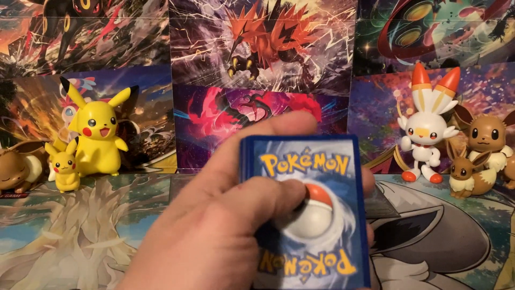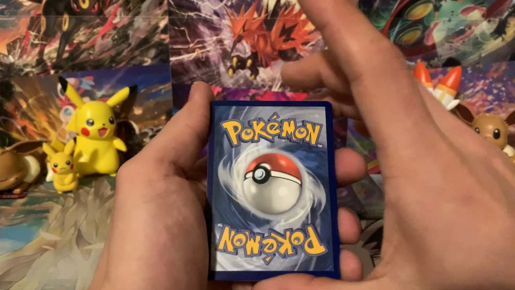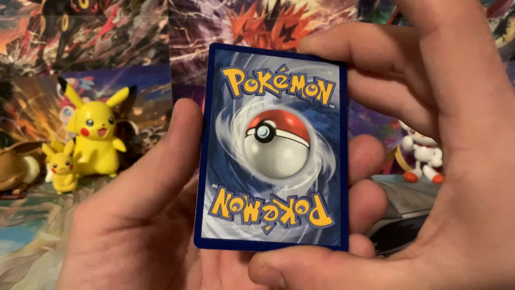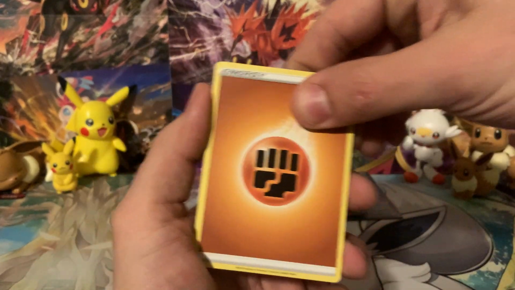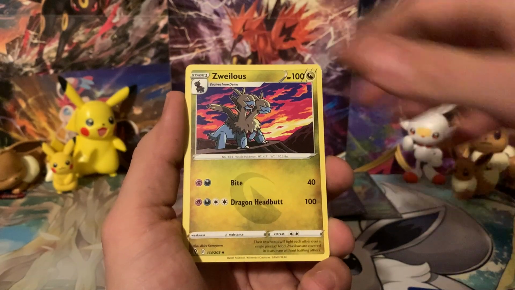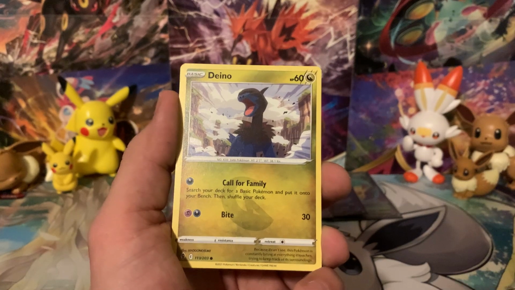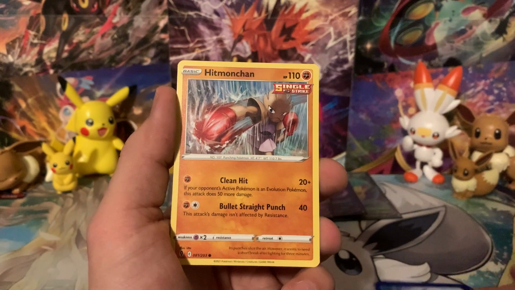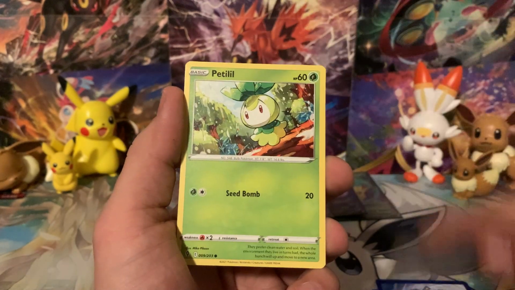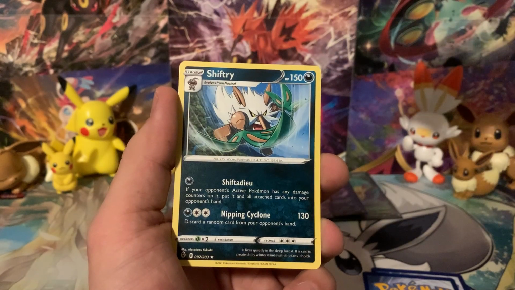I'm just trying to draw this out. I don't want to get through this pack because I already know how this is going to go. We're going to be looking for Umbreon again. Let's see what we get. How about Lightning Energy? We get a Fighting Energy. Okay, come on. At least give us some last pack magic here. Come on. What? Does that happen often? We got two Dino in a row. We've got a Petilil, a Dialga for the reverse, and a Shiftry.